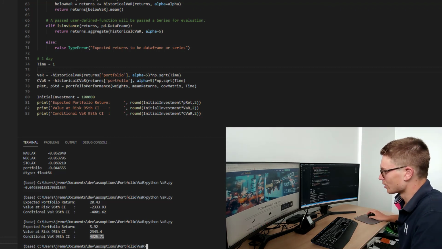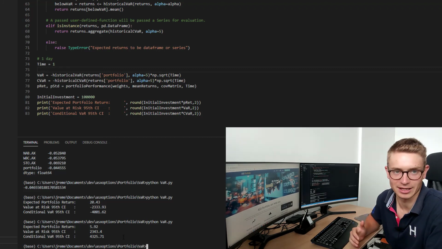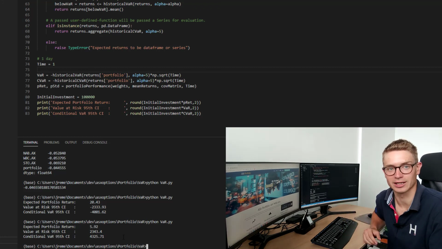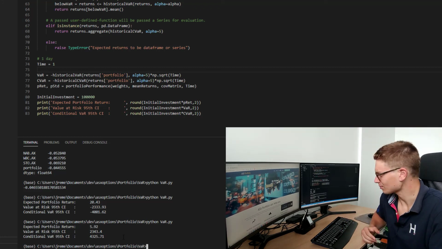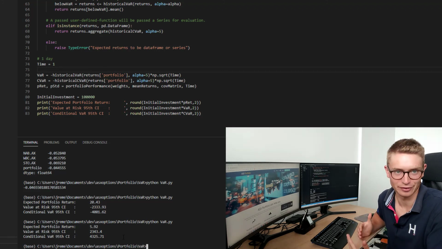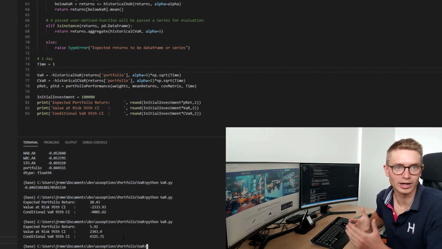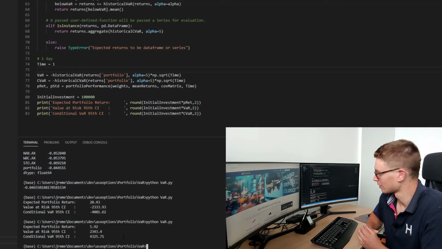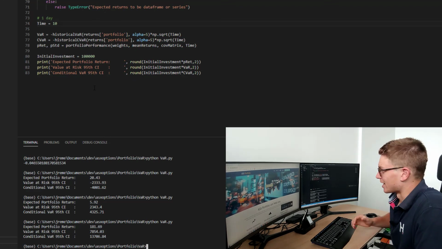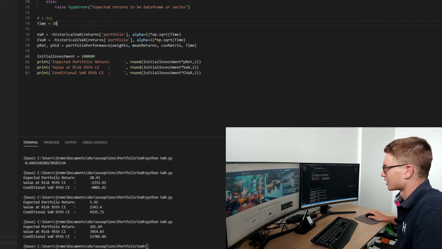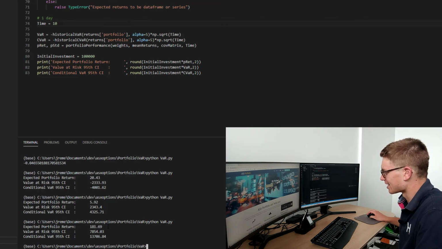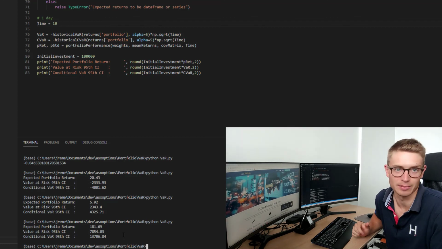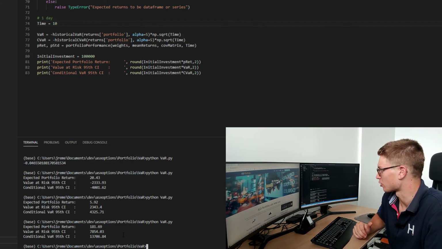It's really important to have the conditional value at risk, because when the distribution to the downside is extremely skewed, as it would be represented in the historical data, it's really important to understand that given that level of risk, what is the worst case scenario and the expectation of that worst case scenario. So obviously we've defined this function here by time. So, I can change this to 10 days and print out the 10-day expected portfolio return and then the value at risk and the conditional value at risk in the 95th percentile using the historical data.